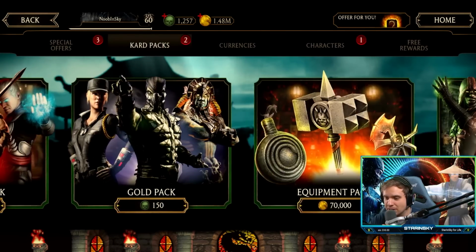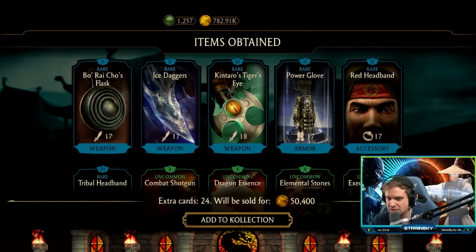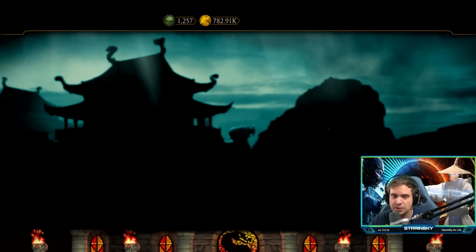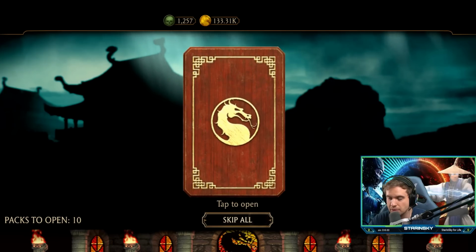We're gonna take a break and pop a few equipment packs. We're gonna open 20. We're gonna max out our Wrath Hammer right now. Oof. Ooh, Tribal Headband. I'll take that. Not a total waste. For every unblockable piece of gear, I'm happy. I need that unblockable gear maxed out as soon as possible. Thank you very much. Come on, come on, come on.